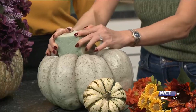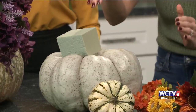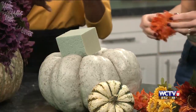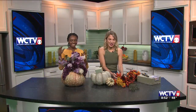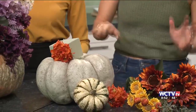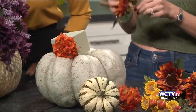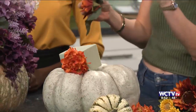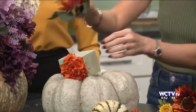What I'll do is press the floral foam down over the stem right here. This is a lot easier than cutting open the pumpkin. This pumpkin's stem is a little bit bent, but it's okay because the flowers will fill it all in. So let's put the flowers in. I brought some fall colors today — I love purple, so I pre-made that one. I'll use a wire cutter to cut the stems and just press them right into the foam, working my way around. I brought this small pumpkin as well to show that it's an easier idea if you wanted to make a teacher gift or a neighbor gift.